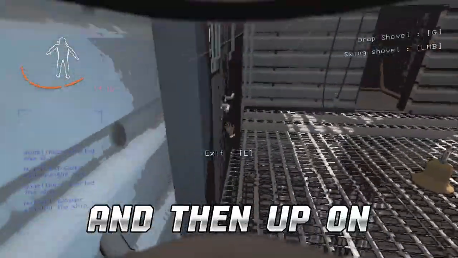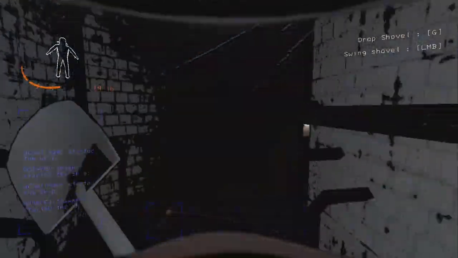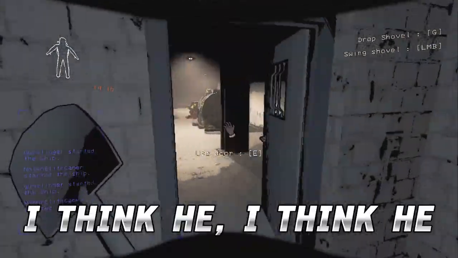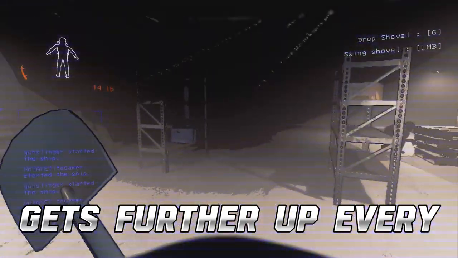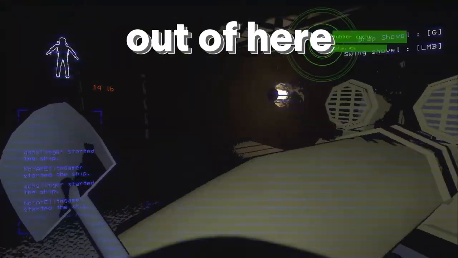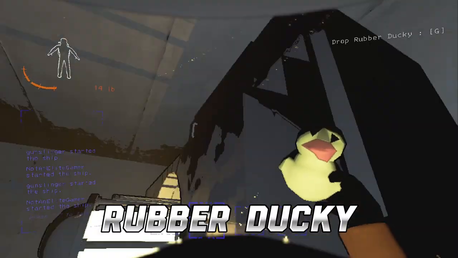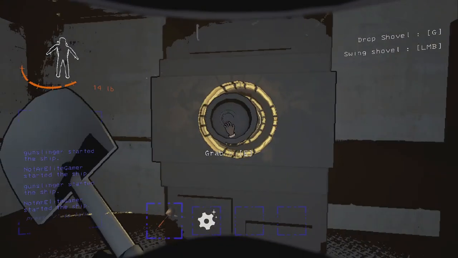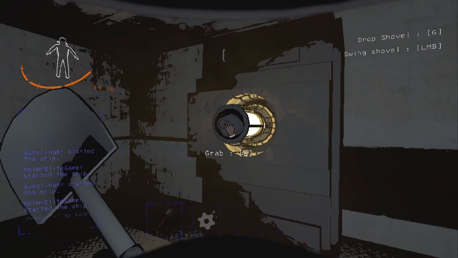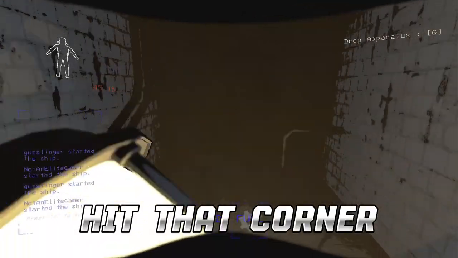Can I jump up here and then up on... Okay, no, I can't jump onto the door. I think he gets further up every single time he goes back. I'm full inventory, so I can grab that. Okay. Get that one out of here. Wait, there's a rubber ducky too. Rubber ducky! Quack, quack! Alright, I'm waiting for stamina. Pull it. Hit that corner.